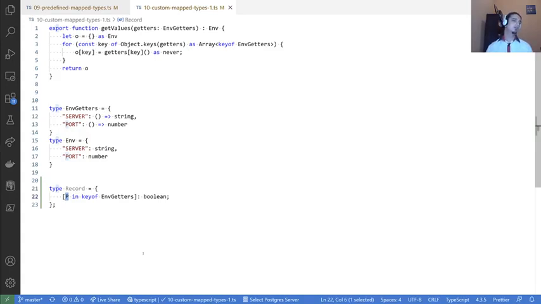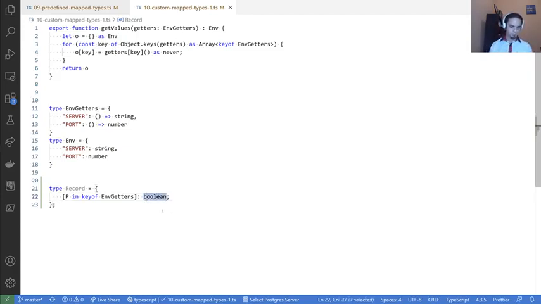You can think of P as the variable in a for loop. So in a for loop we take each value inside of an array, for example, a for-of loop. Here similarly P is going to be that variable that takes each value inside of our union of properties. So P is just a type parameter, and consequently it is just a type, and it can be used as a type anywhere that a type can be used.